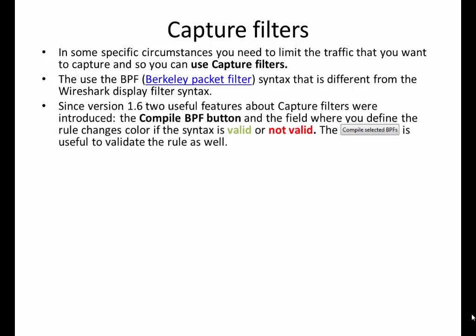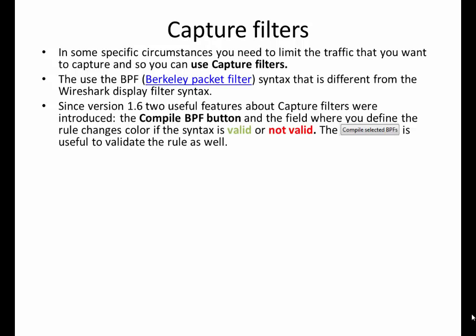Since version 1.6 of Wireshark, two very useful features were introduced. One of them is the Compile BPF button, and when you press it, it will give you an error if the syntax is not correct.